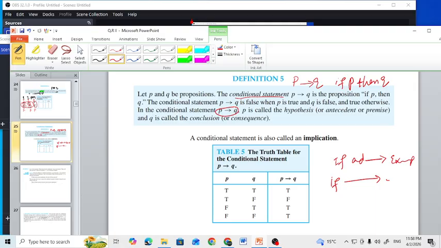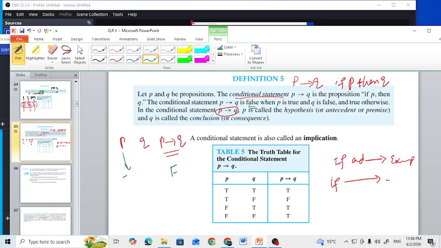And the definition: if we are having P, Q and the statement "if P then Q", this result will be false when P is true and Q is false.